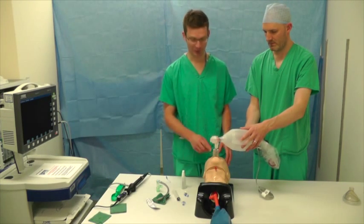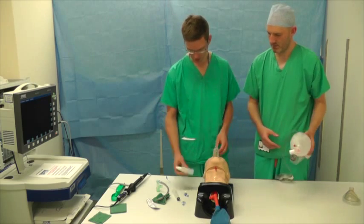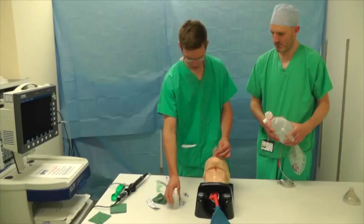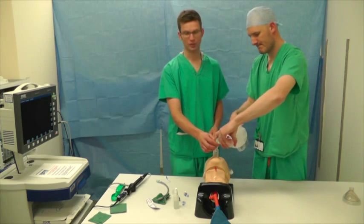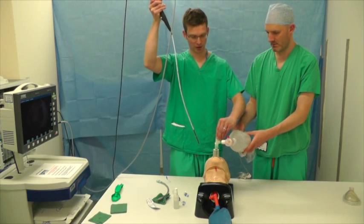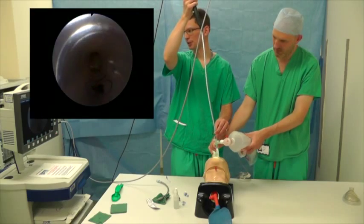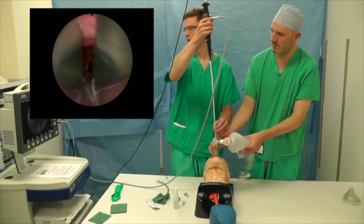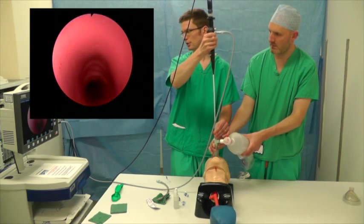Once you're happy you can ventilate, you need to lubricate the inside of the iGel — you only need to do this on the mannequin, not on a real patient. Disconnect briefly, apply a couple of sprays of mannequin lubricant, then attach the self-sealing diaphragm angle piece to maintain your anaesthetic. Get your prepared scope and Aintree, open the diaphragm, and ask your assistant to stabilize the end as it goes through. Now follow yourself on the camera — we're going down through the iGel, keeping the hole in the middle. You can see the distal end and ahead the vocal cords. Go through those into the trachea.